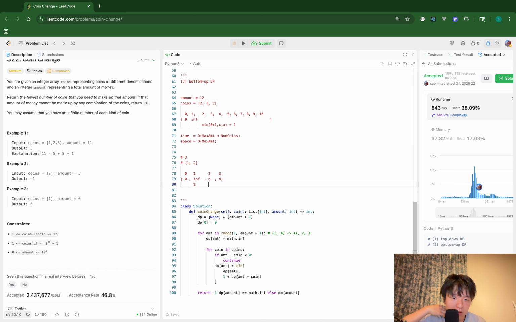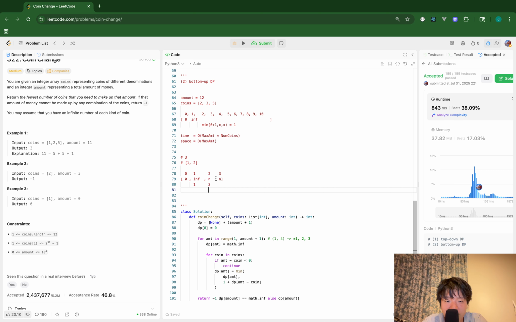So for amount 2, I will check coin 1 and 2. In the case of coin 1, remaining amount is 2 minus 1 is 1. So I will take dp1, which is 1. So this is updated with 2.